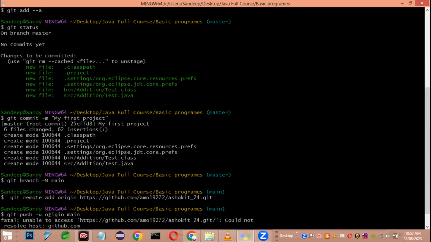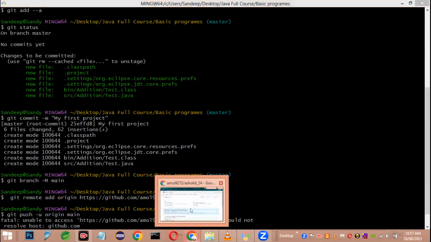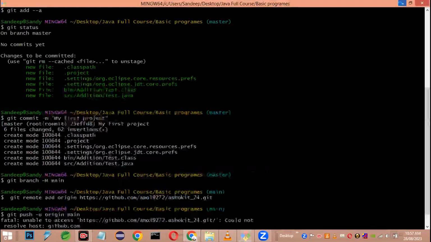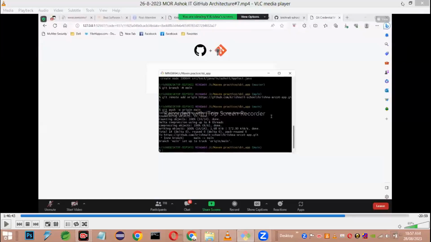Can you go to the credential manager in your system? Search for the credential manager in the Windows search option. Just a minute, sir.